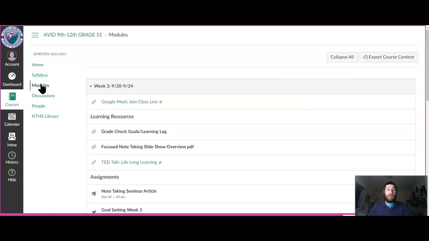Every week you're going to see an updated module. The updated module is going to have learning resources, so these are going to be notes, other documents, anything that a student will be able to access and actually participate in that way. The other thing that they will see is a Google Meet link. And so that Google Meet link does let them virtually participate in class. It will let them watch class, observe what's happening, and hear what's happening live, because it is a Google Meet, just like when we were in hybrid.